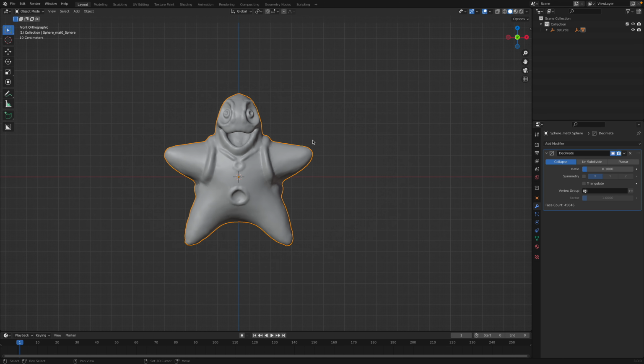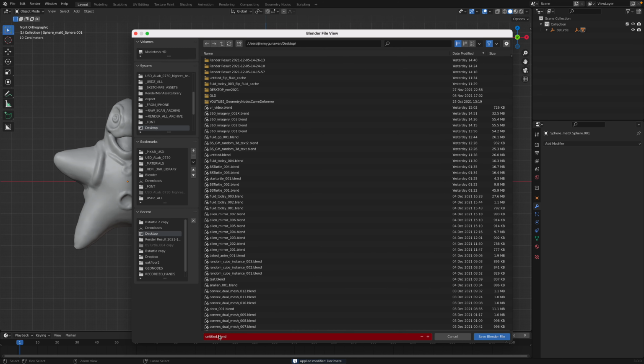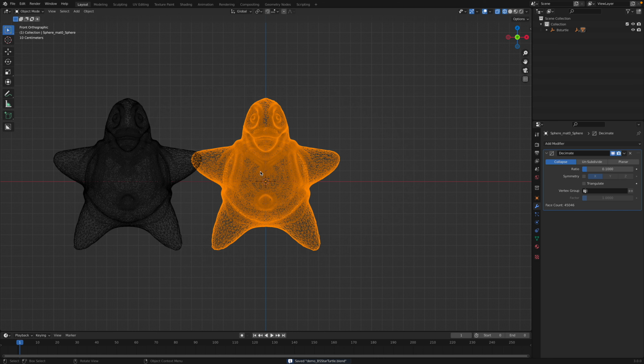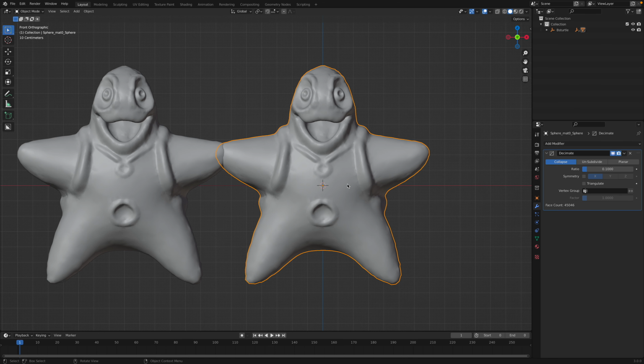Let me show you an example if I actually do it this way, and then just apply. Let's save this very quickly. This is a demo. PS starfish star turtle. This one has reduced triangles. This seems kind of similar.